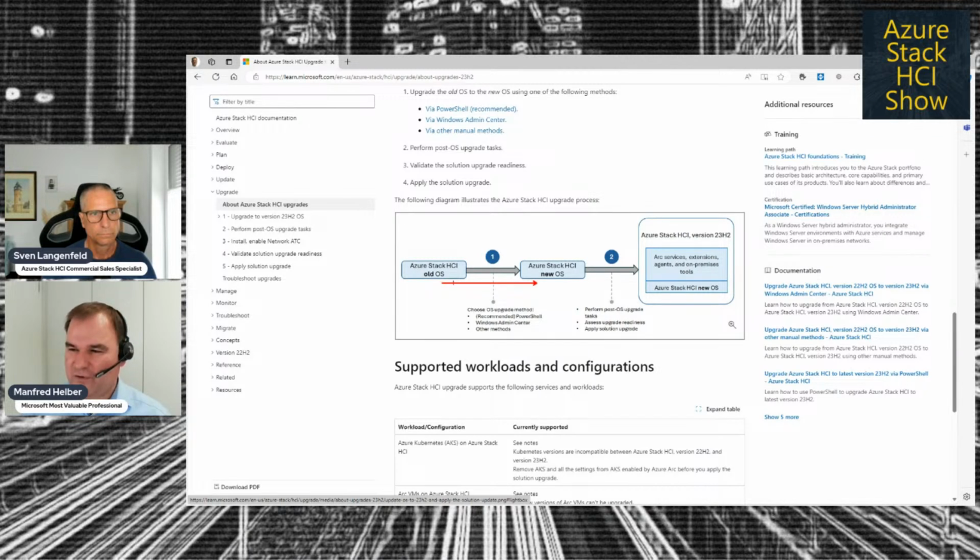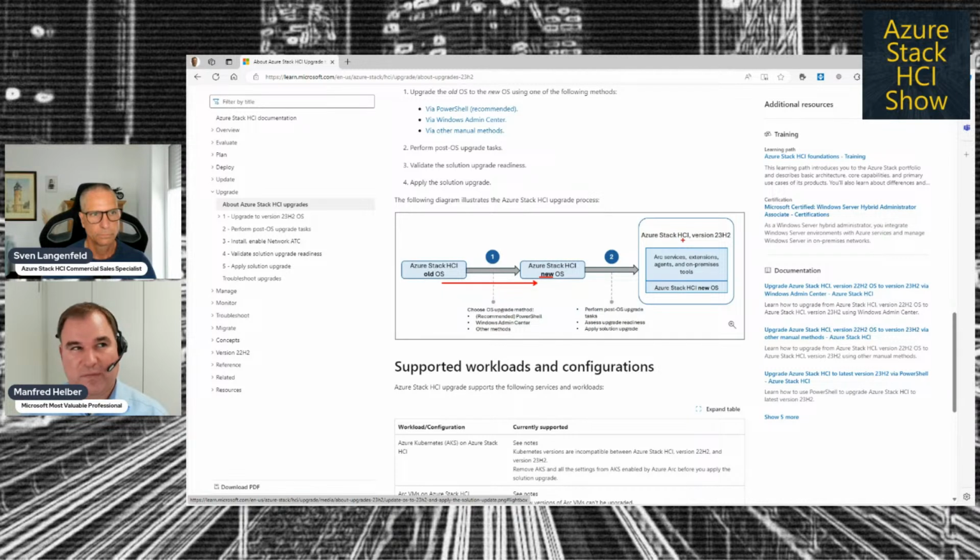And Microsoft offered this upgrade path because Microsoft says nearly every customer now can upgrade to this new operating system, but only to the new operating system, not fully convert to a full Azure Stack HCI 23H2 stack, but upgrade the operating system.